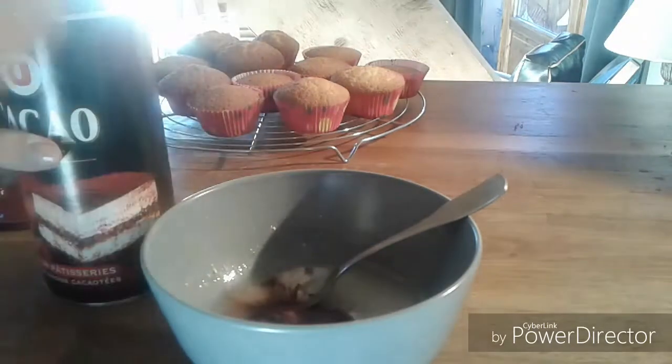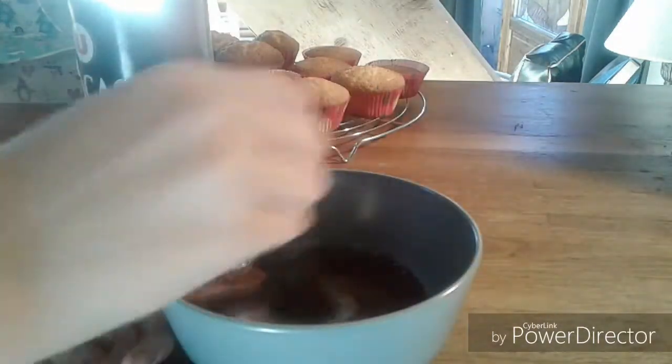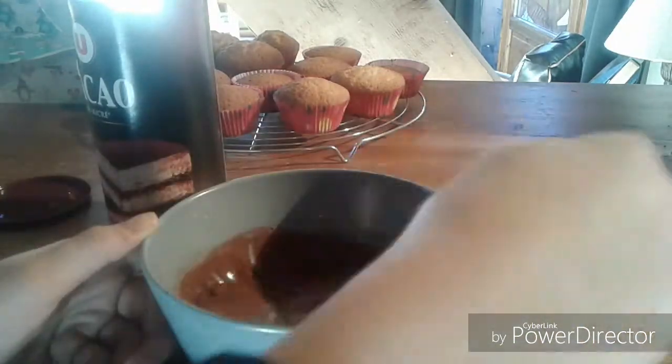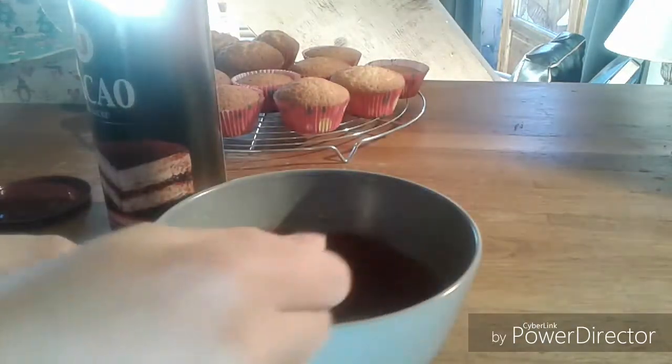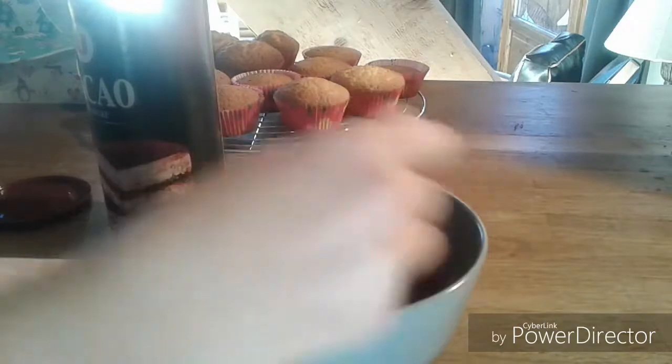So you can do whatever you like with the chocolate. You can add loads and loads and loads in if you're that chocolate lover, or you can add a little bit less if you just like the chocolate for flavour. So you just stir it in well, of course, not to get any lumps again, and you will taste it with your finger later on.